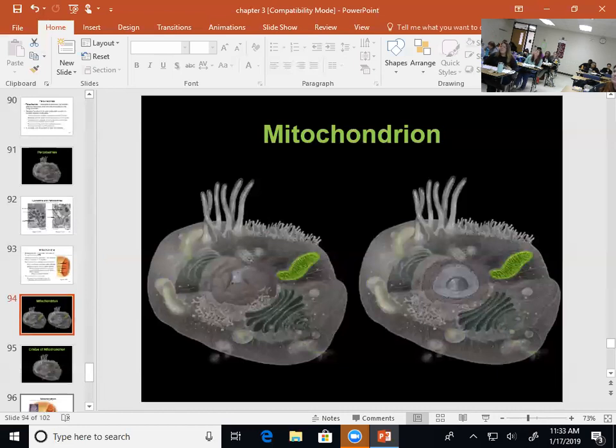But anyway, the fact that there are some organelles that have their own DNA contributes to a scientific theory. Does everybody know what a scientific theory means? It's different than outside of the science class, right? Than what you think about as theory. The scientific theory is called the theory of endosymbiosis. The theory of, and one word, endosymbiosis.